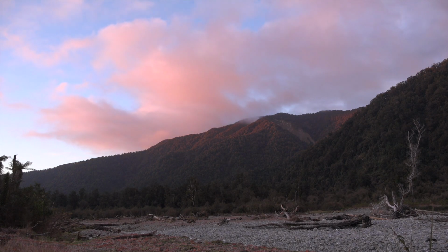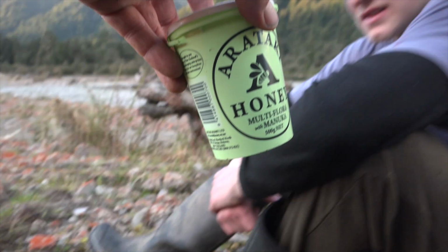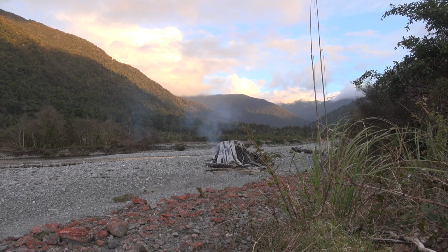We're just waiting for it to go dark. Pretty sweet spot, this. It did get 1080'd a few years ago, so I don't know if we're going to see any deer. We've seen one set of deer prints, and that's it. But hopefully, there's some clearings off down the way. We'll be able to sneak around the clearings and snot one. That's if the wind doesn't change, because quite often in these valleys, just as it gets dark and the temperature drops, the wind changes and blows back down the valley. So you spend all this time stalking into your hunting area, and then all of a sudden the wind changes and blows the other direction and just completely ruins it. It's actually happened several times to me down here, but I'm pretty confident with the southwest front we've got at the moment that that ain't going to happen. All we can do is give it a bash anyway.